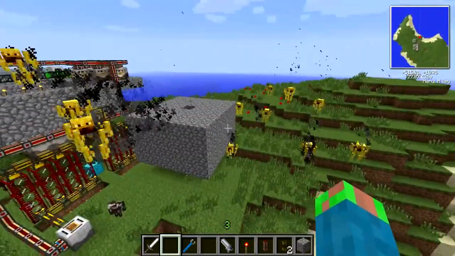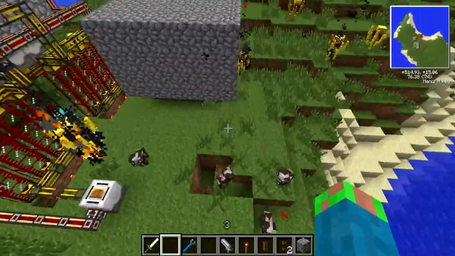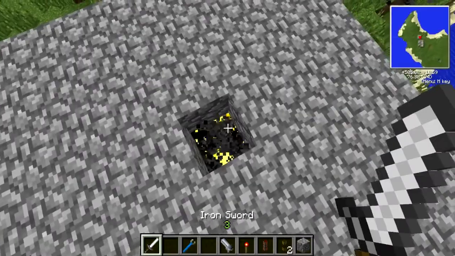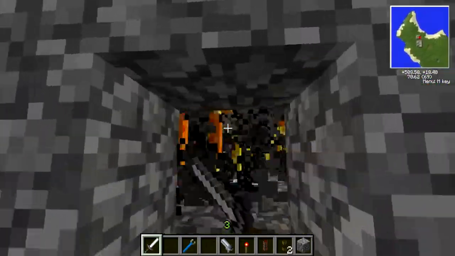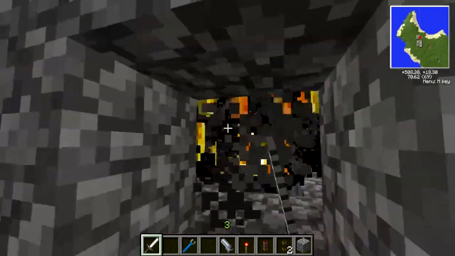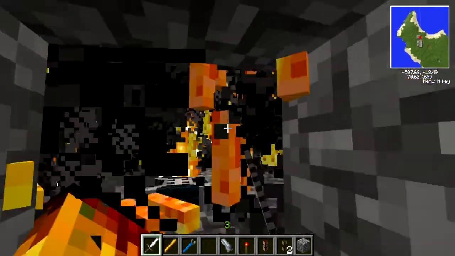Now obviously you don't want this kind of thing to happen, so you're going to need to have a better contraption in order to do that. But then you can just make yourself a little window and start murdering the blazes in here without them being able to shoot you, and get all the blaze rods that you need.